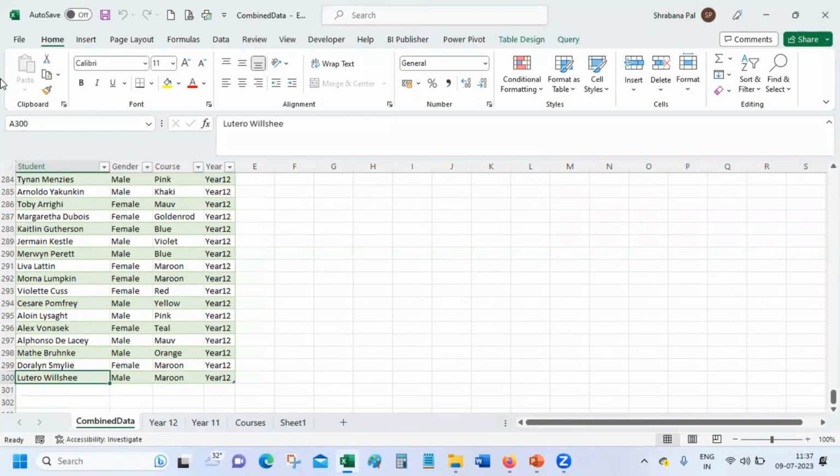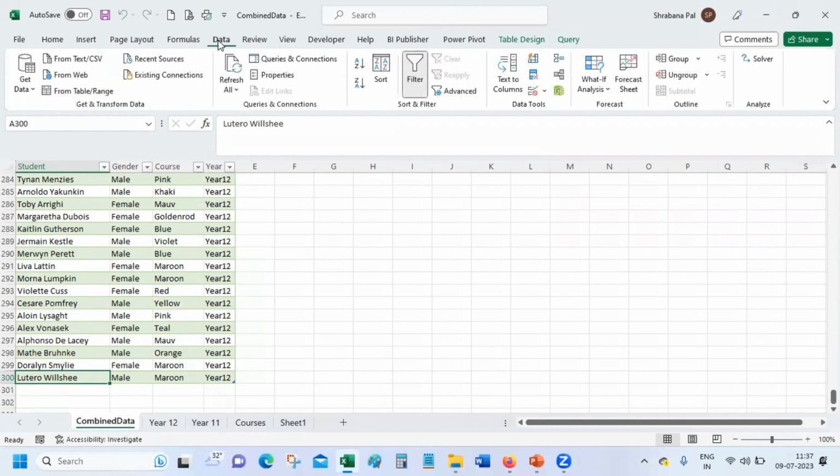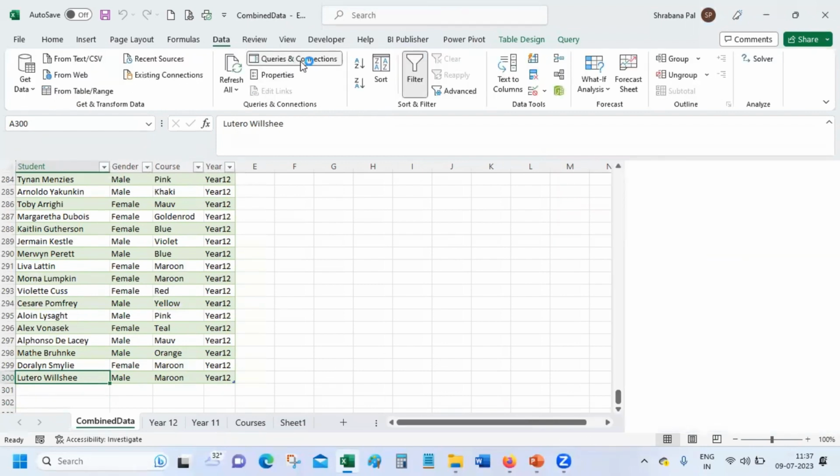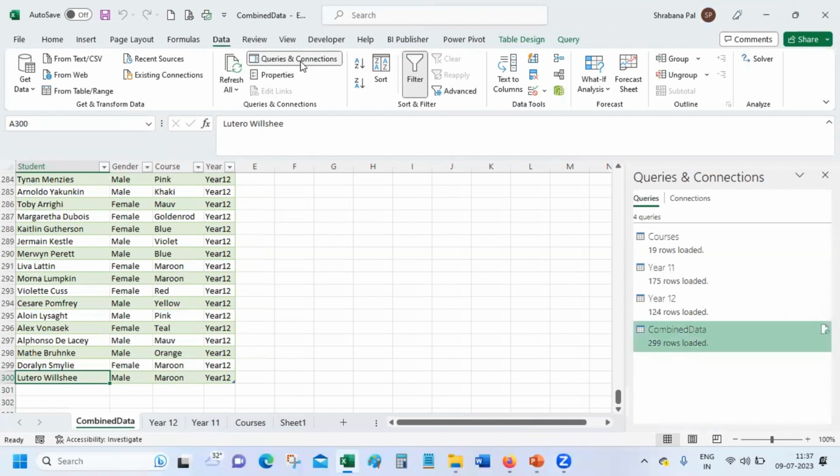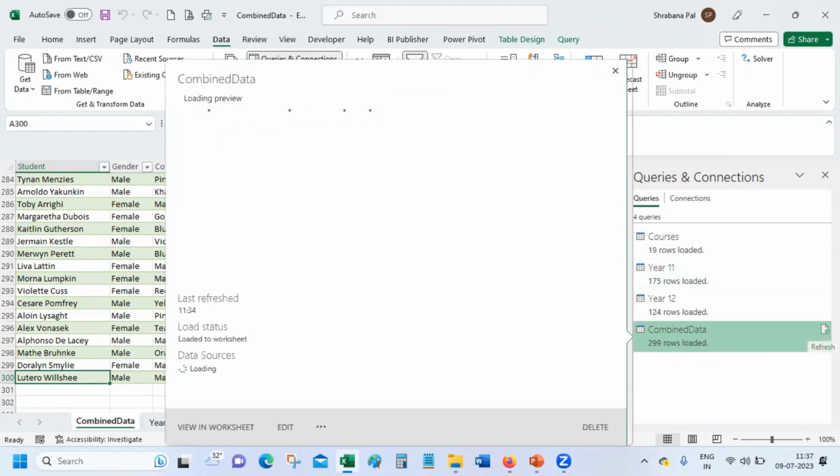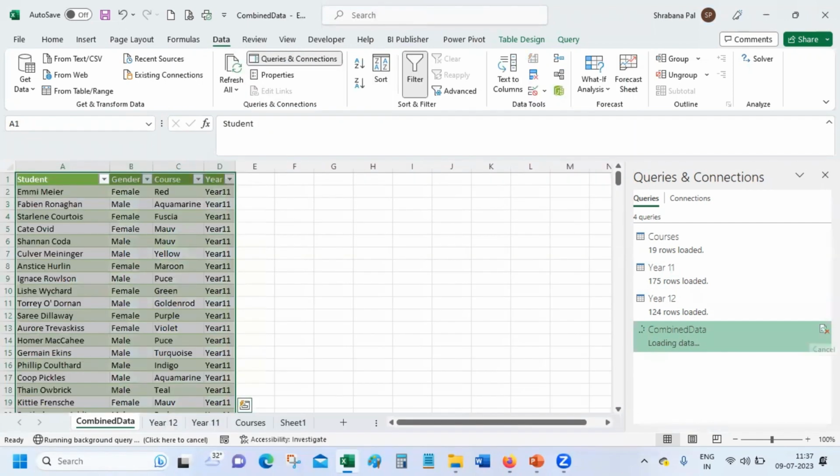Correct? Now I'll go to data, queries and connections. So this is my combined data. What will I do? Just refresh. Yes. All I have to do is either this refresh or I can click on this refresh. I'll do the refresh and let's see how many rows are there.